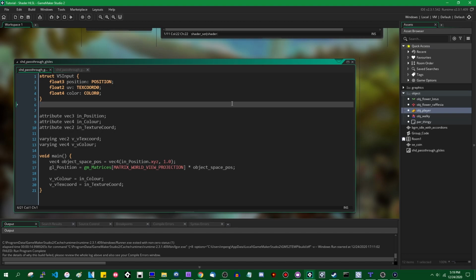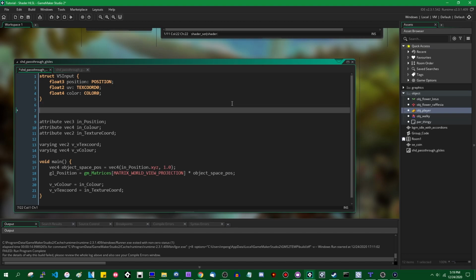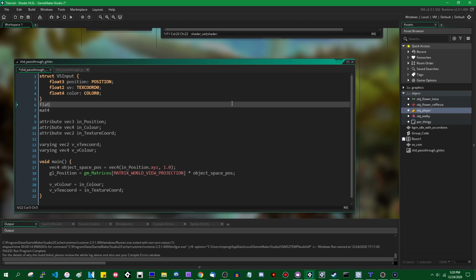In addition, matrices, if you were to try to define a matrix in GLSL ES, you would use the type of a mat4, and that would be the data type that you declare your matrix with. In HLSL, it is instead float4x4, a 4 by 4 matrix. You also have a 3 by 3 matrix, a 2 by 2 matrix, and a 1 by 1 matrix doesn't really mean anything, so that's not a thing.